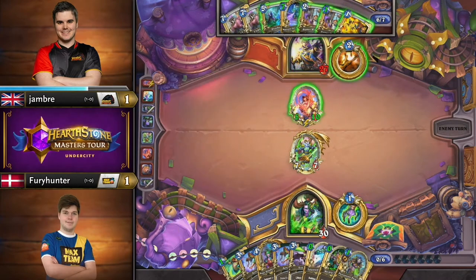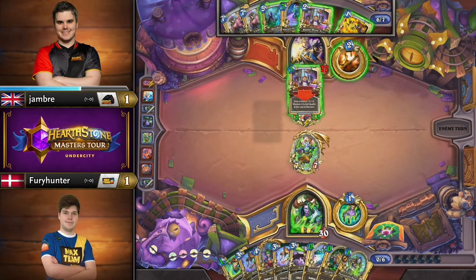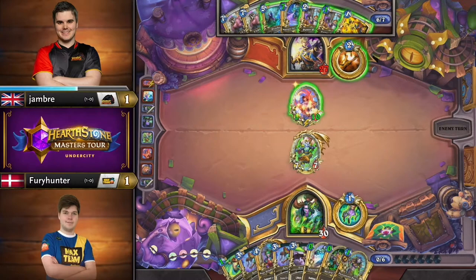This isn't the kind of hand that reaches that terminal velocity where Malagos will cost 0, he can draw the entire deck, and then everything in his deck costs 0. This is just about getting the raw stats on this minion as high as possible.